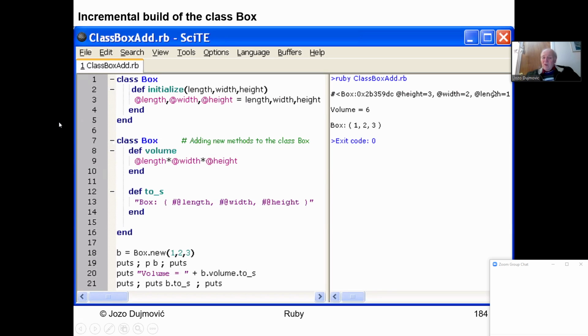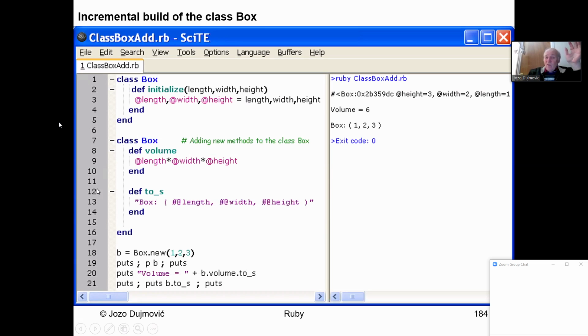What would be better? Better would be to say Box and open parentheses and say you have inside 1, 2, 3. This is length, width, height. So this is one nice box that has three components, 1, 2, 3. And I want to have this. So to have that, I'm going to create my own function to_s. So I'm overriding method to_s that is inherited from Object. But now I'm having polymorphism.